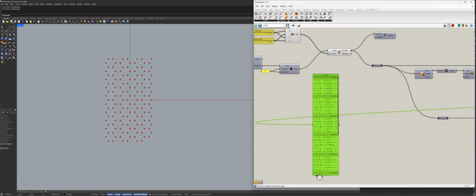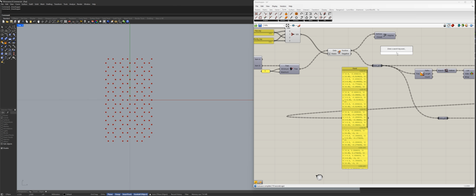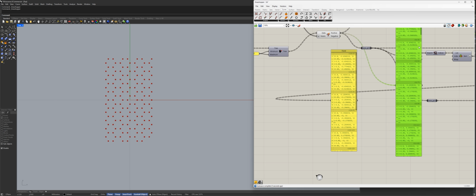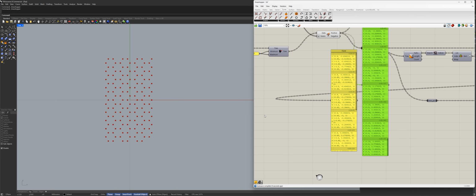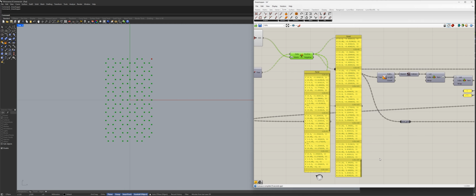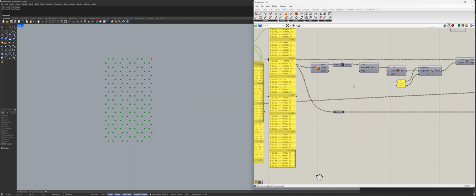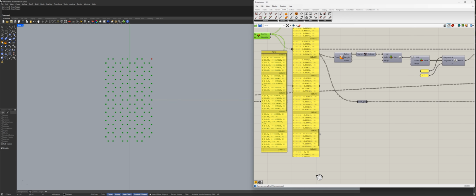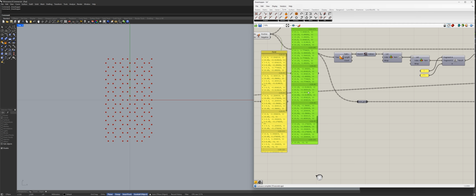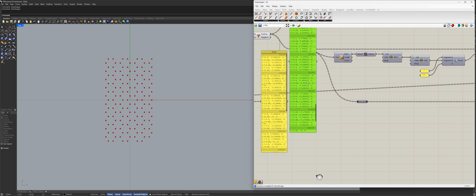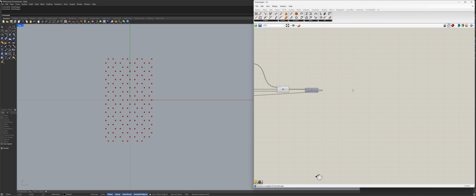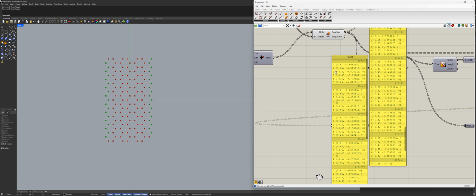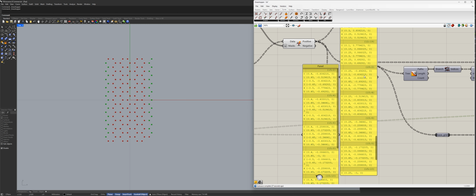right? Now the original data tree doesn't have the same paths all around, but it has the same paths for the last column. Remember, this column here, this one starting with 15, was the last one. That's why we figured out which one it is, and we extracted that, right? So it starts from 15.2, 15.4, 15, and so on and so forth. Now if you compare the two with our last one, you will notice that they are identical. Not a surprise for you anymore.